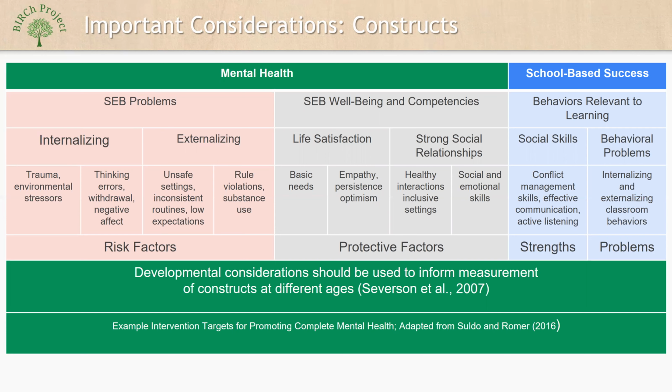Do you care about the problems? Do you care about the skills that you want to build? Or in some cases, do you care about both? You could make an argument that the best outcomes happen when a student has high social and emotional skills, as well as low levels of problem behavior. So it is possible that you may use more than one particular screening tool in a comprehensive screening approach.